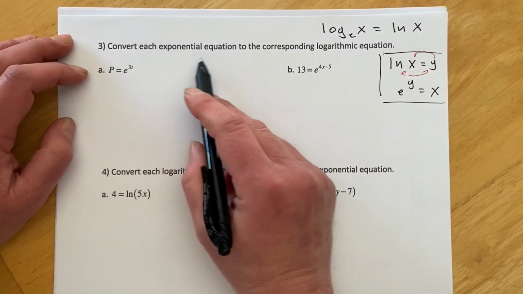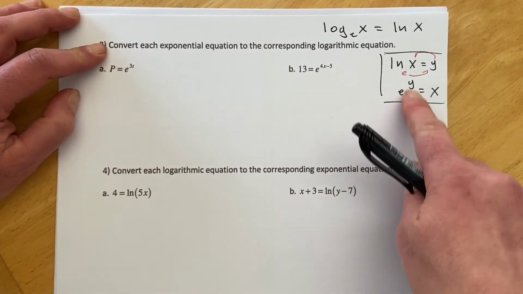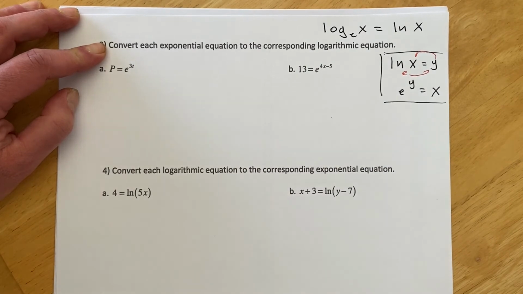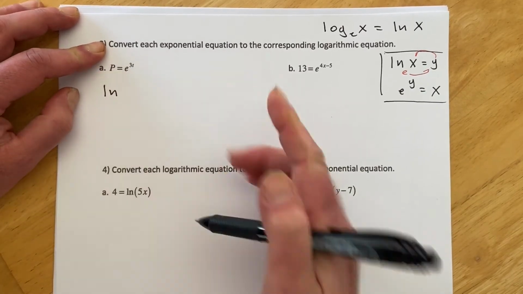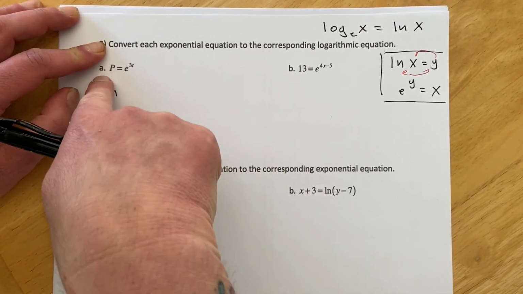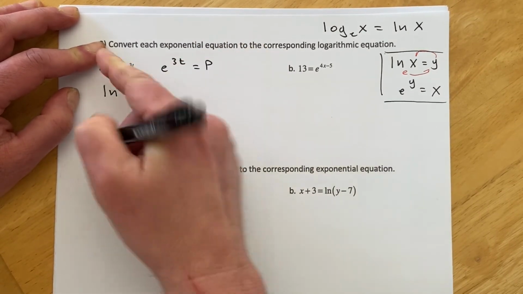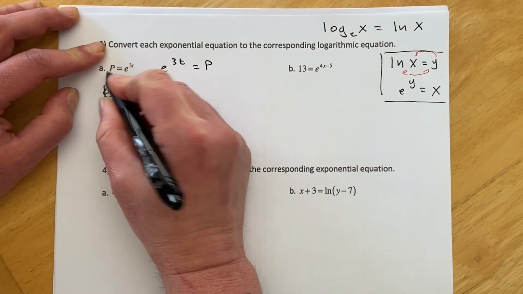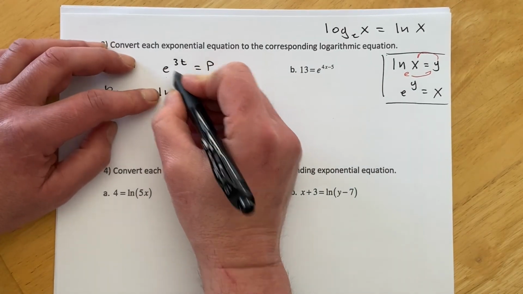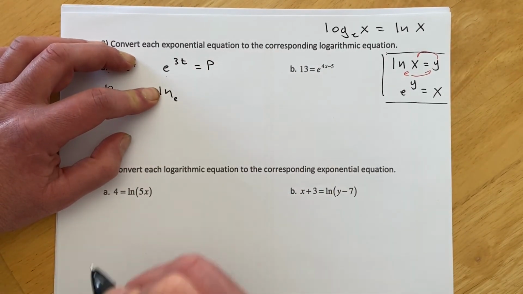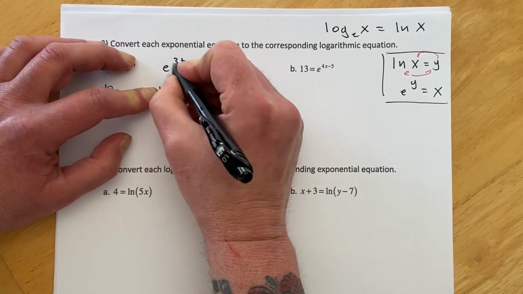These are asking us to convert each exponential equation to a corresponding logarithmic equation. So we're in exponential form and we're trying to get the log form. So for that, we'd have natural log. Remember that e, okay, so this is my own little neurotic thing. I do not like the e on that side. I like it written in this direction. And these problems on the homework wrote it that way. And that's all fine. I prefer that direction, so I'm going to do that. So natural log, that's going to take care of the e, because remember that has that little base e. So that's where our base is going. Of the answer, we don't want to type the e though, equals the exponent.